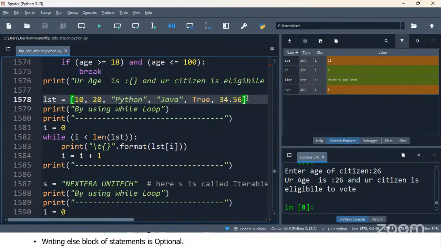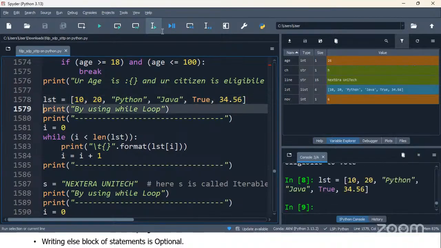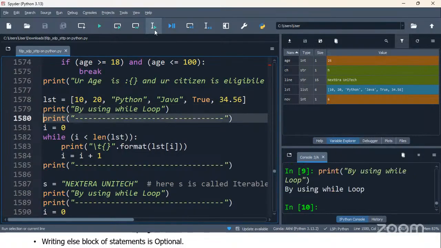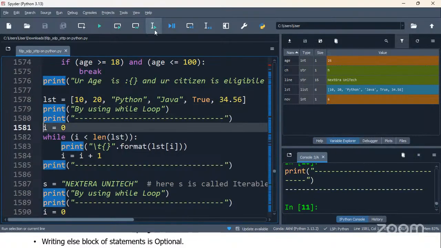List is a collection data type. So what is the size of this list object? It is 6. Then I use the print function to print a message followed by hyphens. So hyphens and the message got printed.